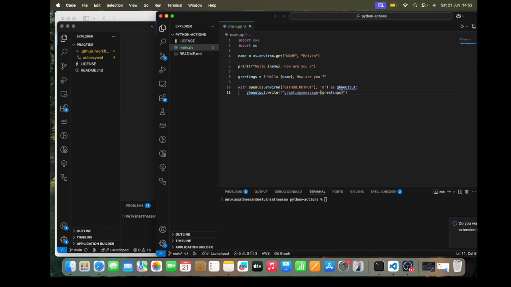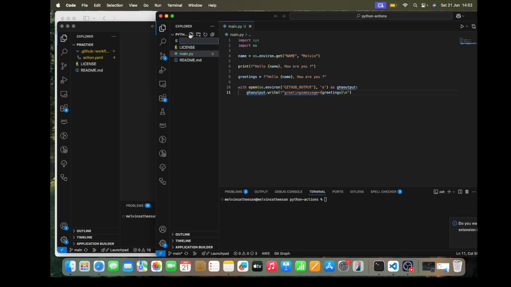Okay, and we will enter to the next line. Perfect. So our variable we have properly written to the magic variable. So the Python part is completed.